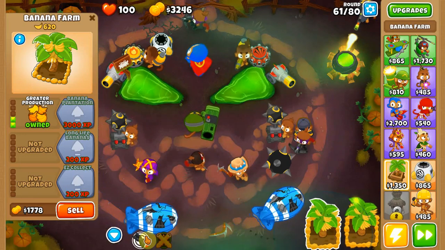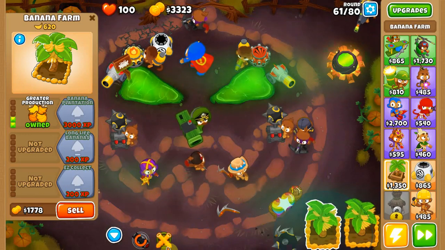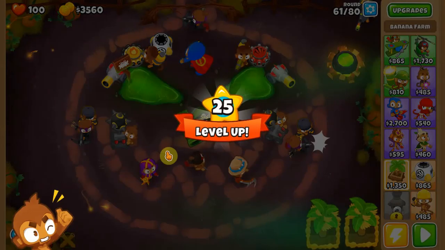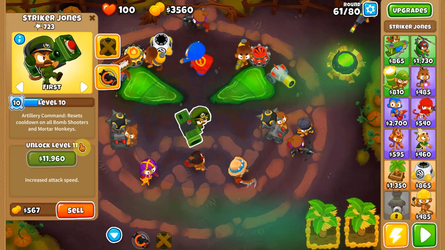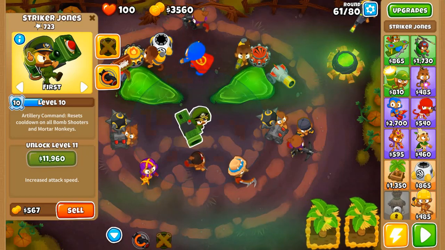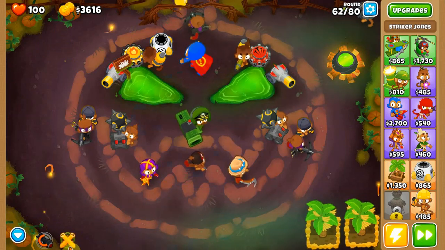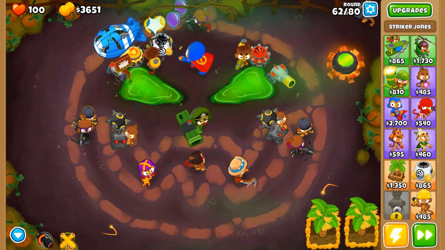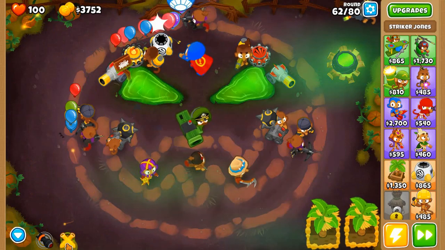Oh no, I should be paying attention. What does that do? My mind instantly erases what to do. What does this do? Alright, artillery command. Resets cooldown on all bomb shooters and mortar monkeys. Oh! Whoa. Go, reset the cooldown. Why? What?